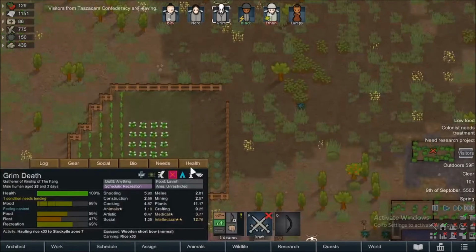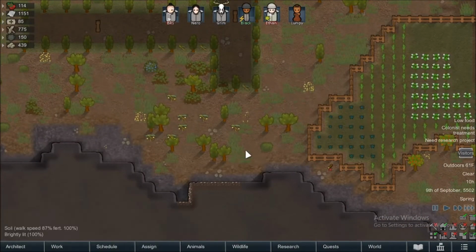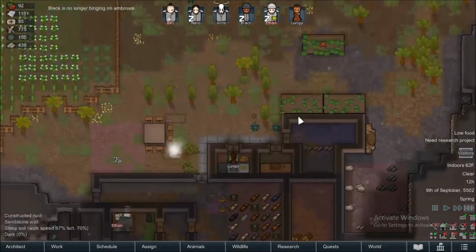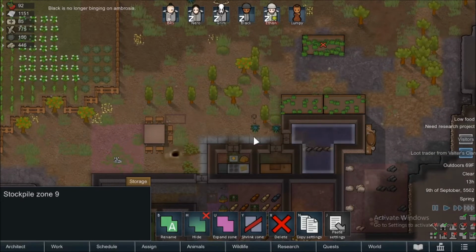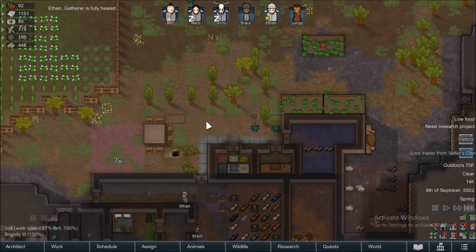Who needs treatment? Oh, he's just got the flu. And you see these? Get rid of them. I would rather have my people starve than eat that stuff, even though it's supposed to be really good. There we go. Nets for corpses. All right, we just need an area for the kitchen.